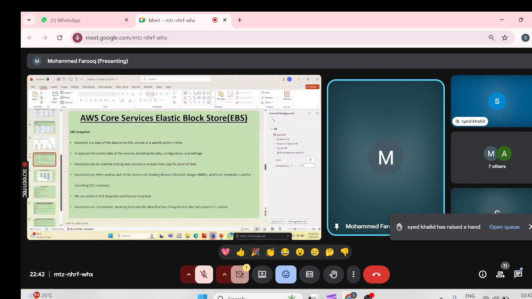So once you trigger a snapshot, what will the snapshot do? The snapshot will create an image of your EC2 instance or your volume. So what do you mean by volume, and what is the difference between an EC2 instance and a volume? An EC2 instance is nothing but a compute, which is a collection of your storage, your memory, your CPU and your application.